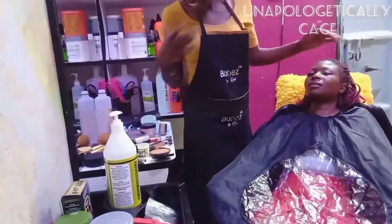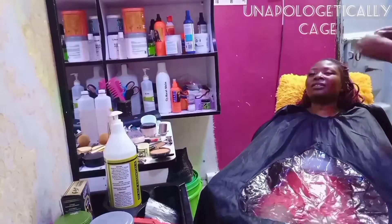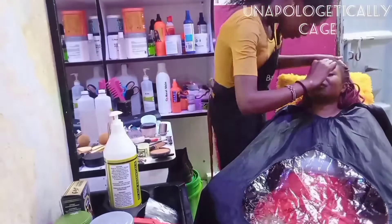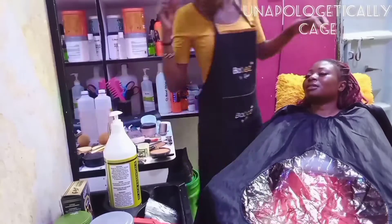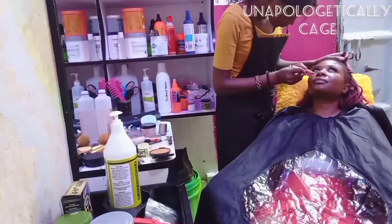This is me basically putting the lashes on her. They were not too dramatic — they were a bit on the subtle side. I put the lashes on her and I was actually asking her, 'Do you feel comfortable? Are they too heavy?' Because that's what I always do with my clients — I want to make sure you're actually feeling comfortable.